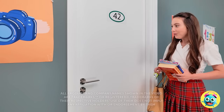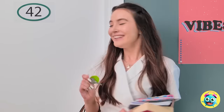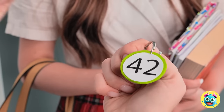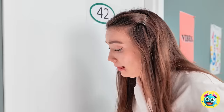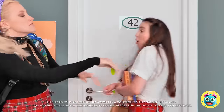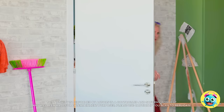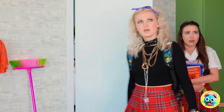Wow! So this is college life! I can't believe I'm finally here! Let me see that. But this is my dorm. Great! I'm rooming with a nerd. Just stay out of my way. Go ahead. Oh, okay. It's not opening. You're making me nervous. Move! I don't need a key. Was that so difficult? It's not what I imagined.